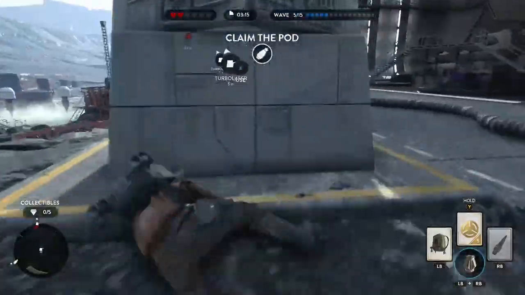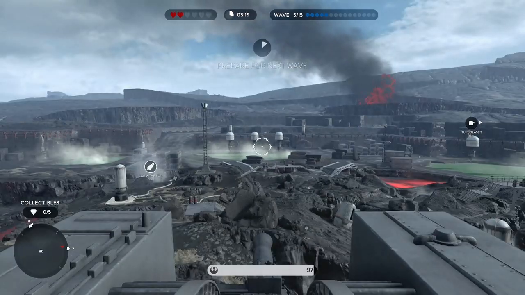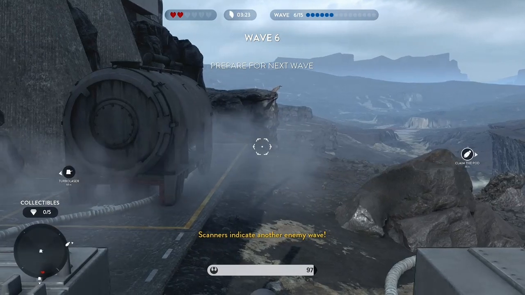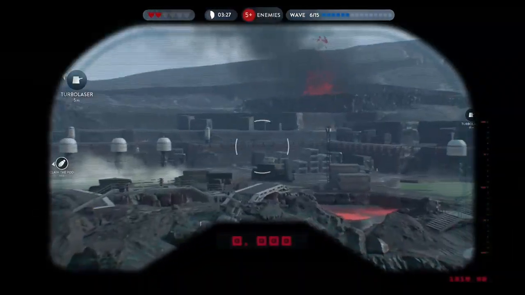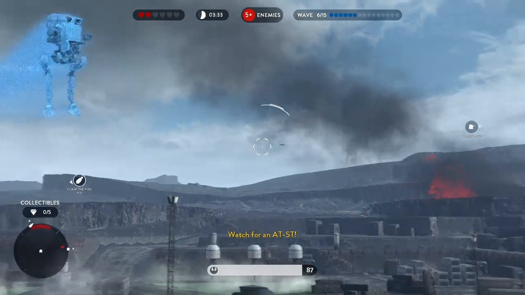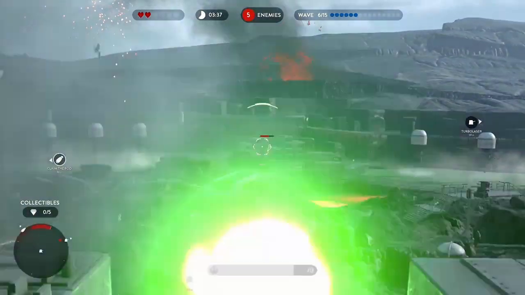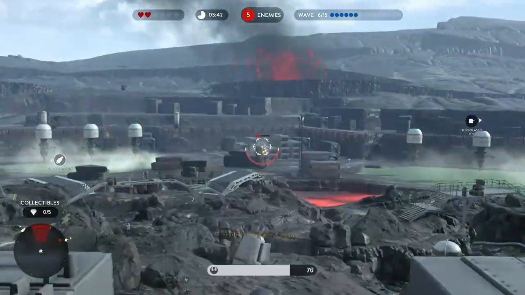Another escape pod homing beacon. Secure that area and the pod. Scanners indicate another enemy wave. AT-ST detected. Watch for an AT-ST. TIE fighters approaching. Here they come again.